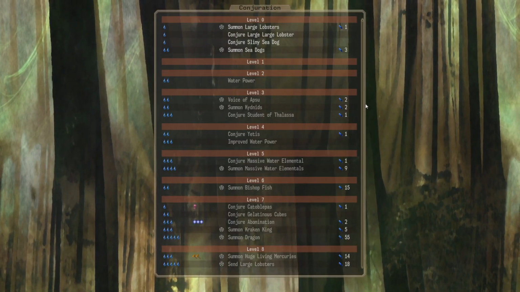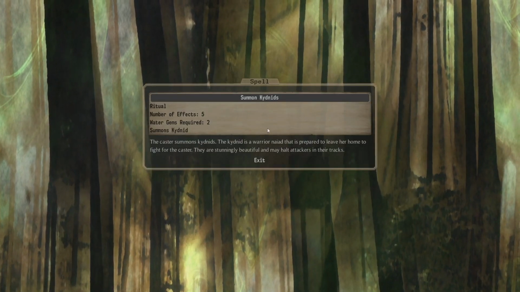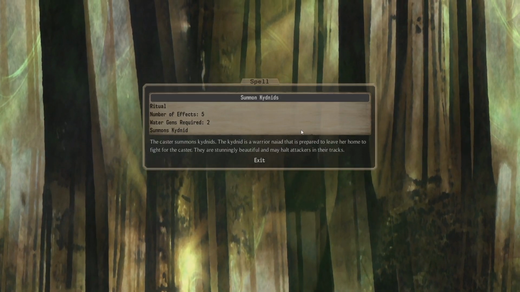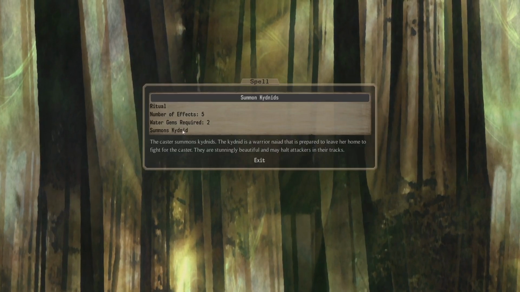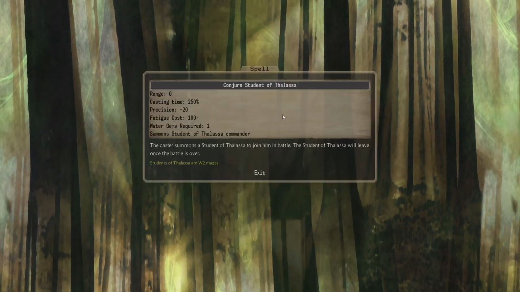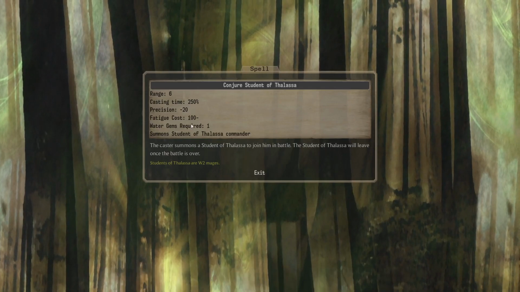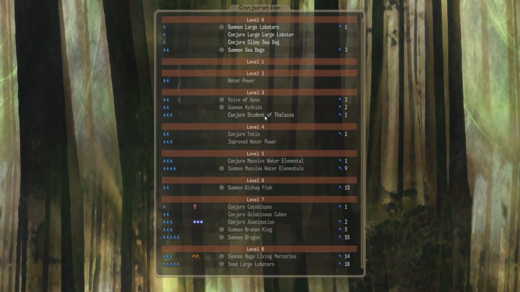Summon Kidnids. A water 2 mage can spend 2 gems and get 5 Kidnids. Kidnids are pretty decent troops if you just need some nice standard high quality human sized troops. They've got ore. They're pretty nice. And in combat, if a water 3 mage has a gem, they can also conjure a Student of Thalassa. These are water 2 mages, okay. 250 cast time. So if you just really want some more water mages, there they are.